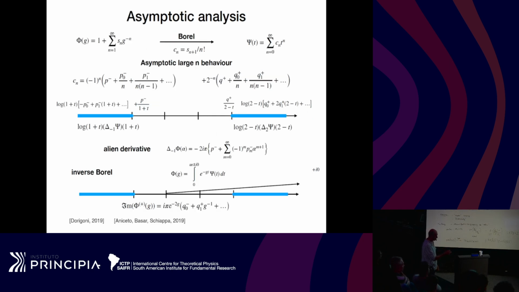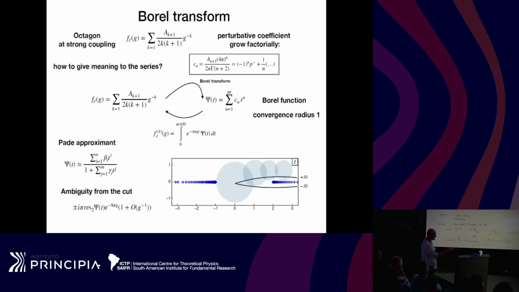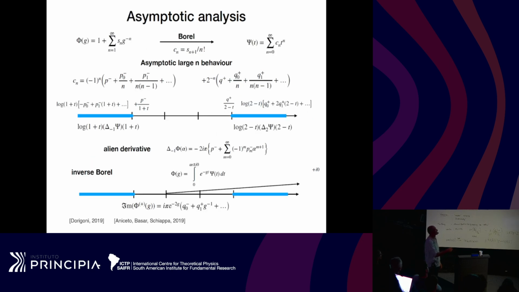Okay, so this was a bit of a naive way of getting some information about the analytic structure. Let's do it a little bit more seriously. And this is quite general, so let me just phrase it in such a generality. So we have a function whose perturbative expansion we calculated. This is the perturbative coupling, and these perturbative coefficients grow like factorial. So what we would like to do is divide by the factorial, go to the Borel function, and then understand the analytic structure of this Borel function.